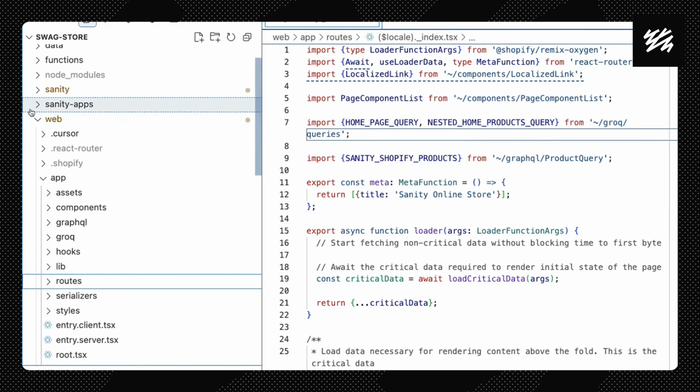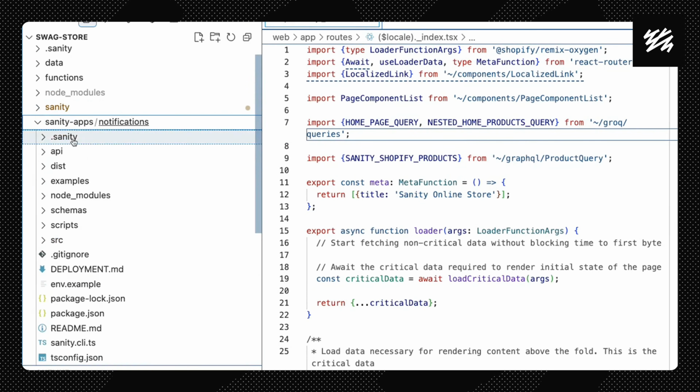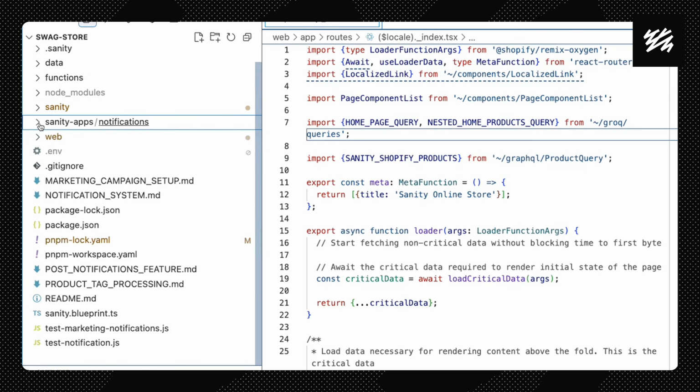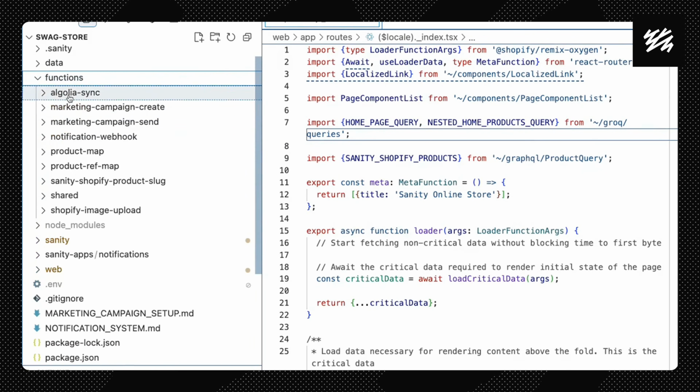Actually, for the SDK app that I made, I took this function that does my Klaviyo marketing campaign, which I can show y'all in a second. I set up a prompt and said, build me an app using the Sanity SDK documentation that uses my marketing campaign that I built, and basically build me a notification system for that application.